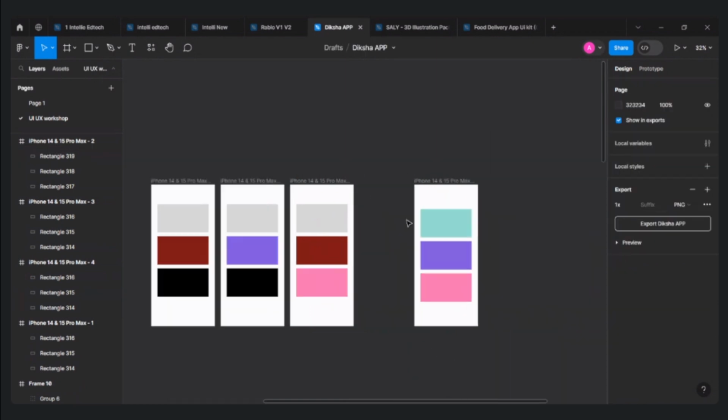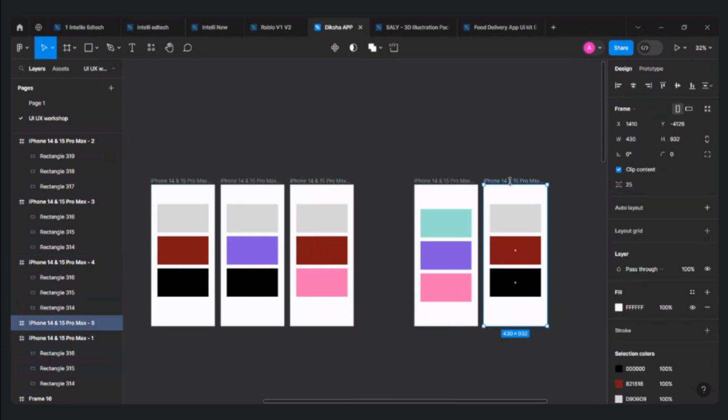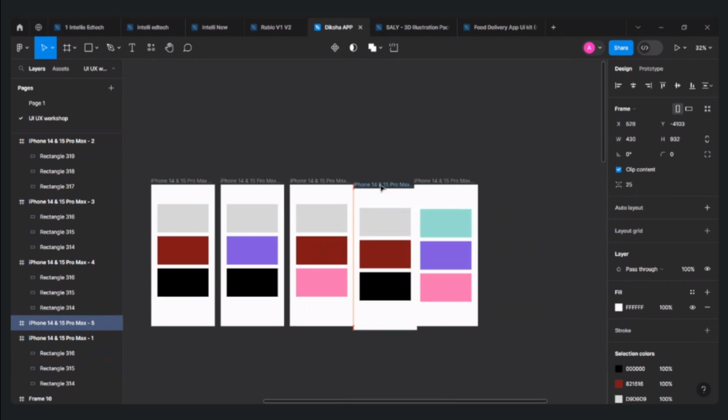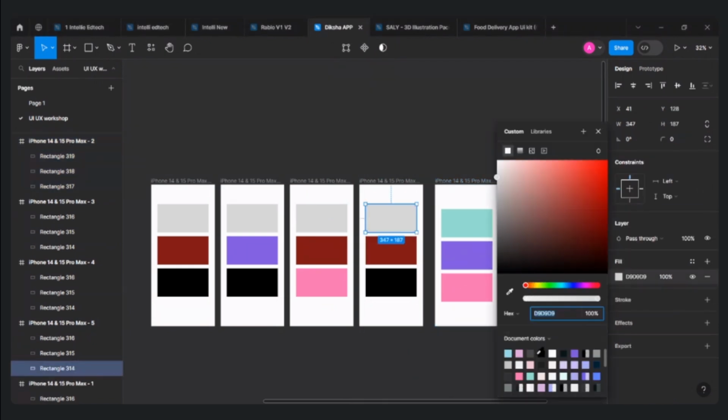Okay, and the first box here. Change the color of the first box here, which was this one.